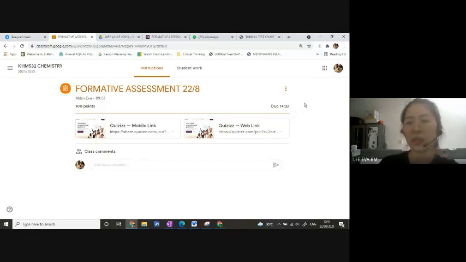In this quiz, Madam wants to assess whether you understand which sets of quantum numbers are allowed and which are not allowed, or to list what is allowed and not allowed. And then after that, I want to test the rules or principles that I have mentioned just now. Which rules we obey, which rules we do not obey, depending on the question.